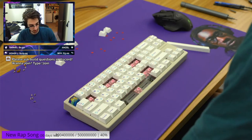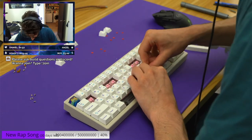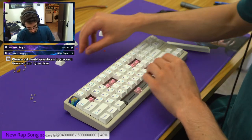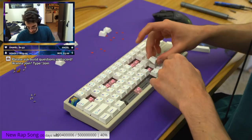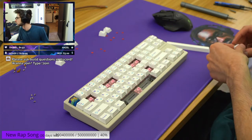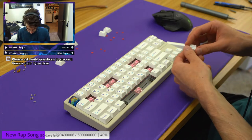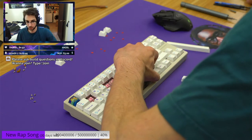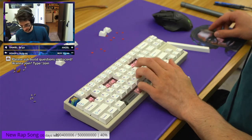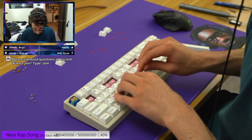But yeah, the plate on this keyboard is warped, super warped even. Potentially irredeemably warped. I need them to send me a new one. Wait, is that the wrong? I need a reference keyboard. Yeah, that's the wrong way. Or wrong keycap. Replace it? They need to send me a new one. I don't know if they will. I might just scrap this whole board.